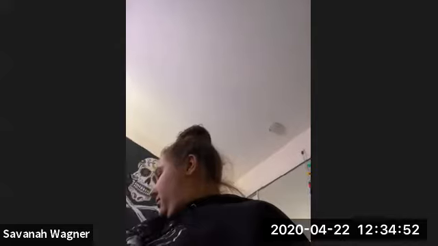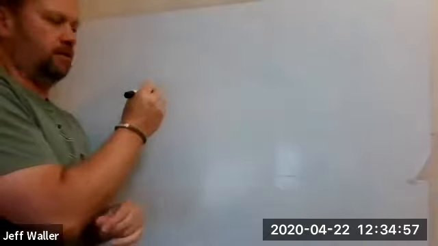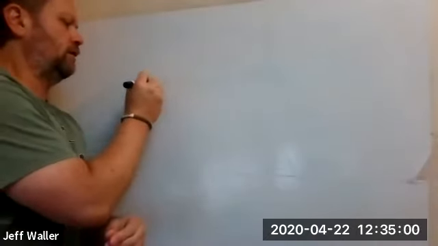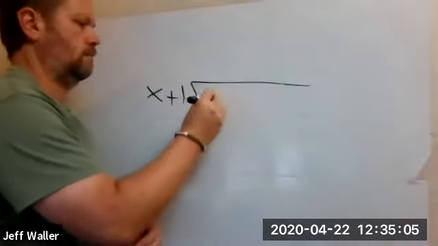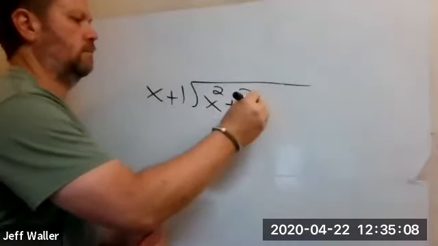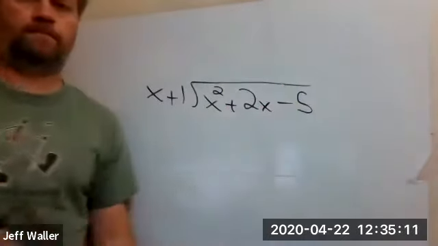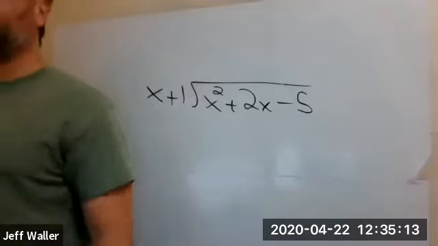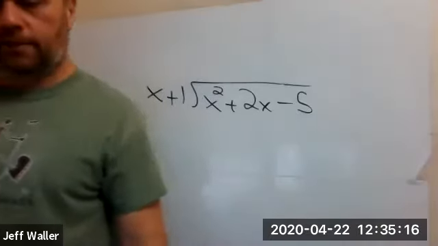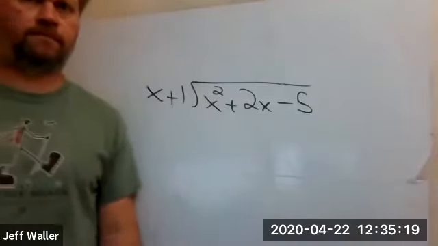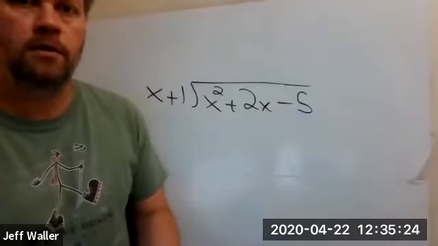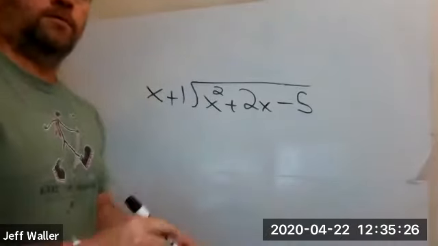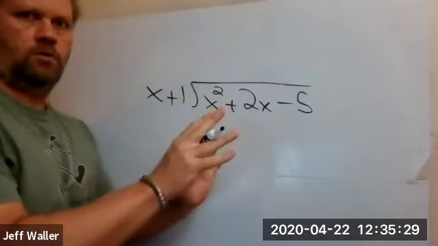All right, let me get this as close as I can. There we go. Okay, so let's do this one. Let's do one that's not too freaky. I don't know why it seems so dark in here today. Does that look okay for everybody? Can you guys see that all right? Okay, thank you. There we go.